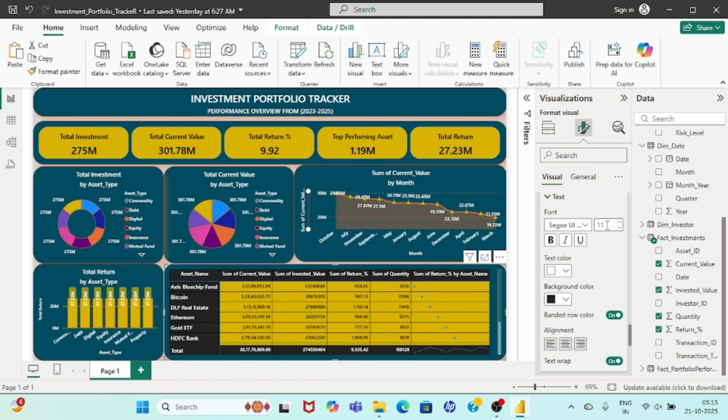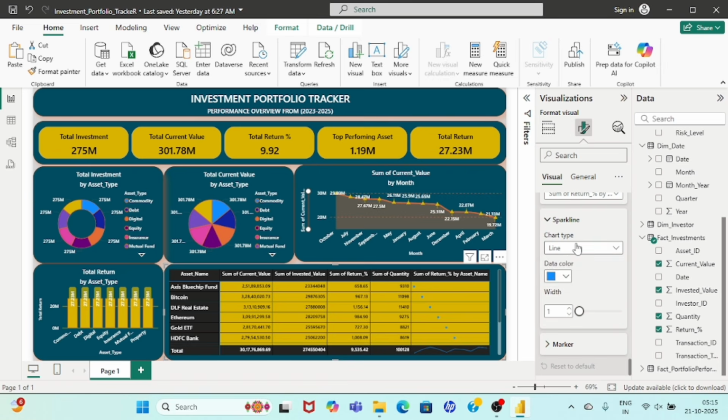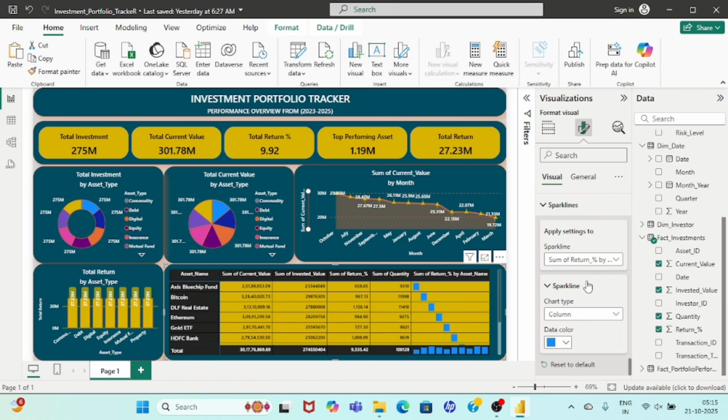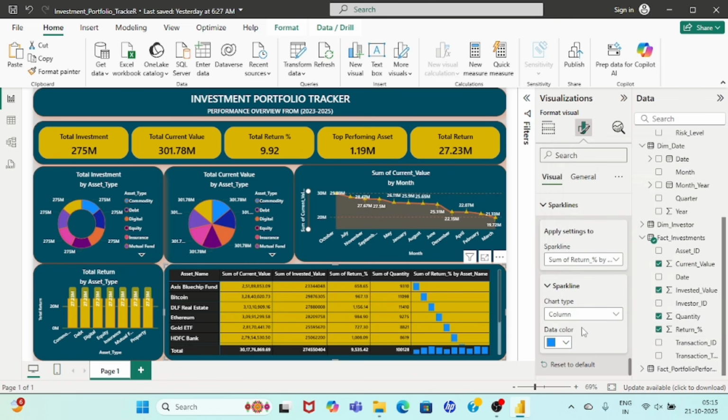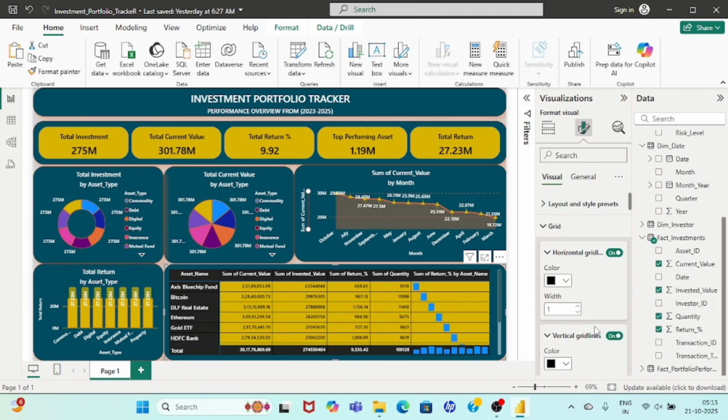If I make it 11, this much is okay. Bold, background is okay. It's dotted, we can select likewise. We can select color, okay, right? So this is how we can change chart type, line or column. I have selected column. So we are done with formatting.